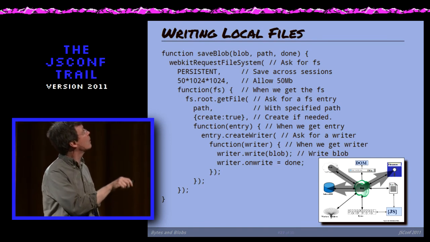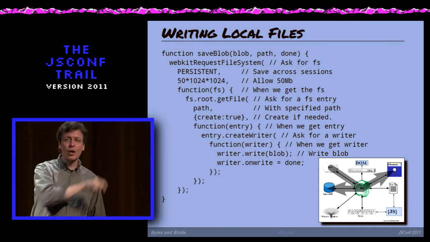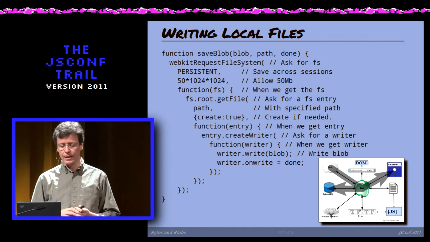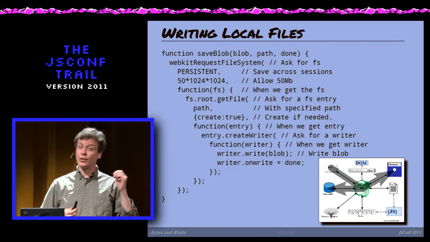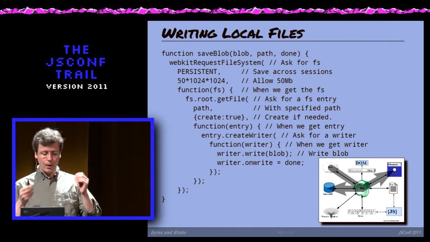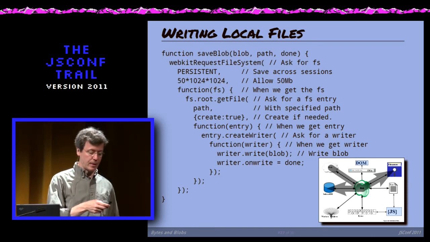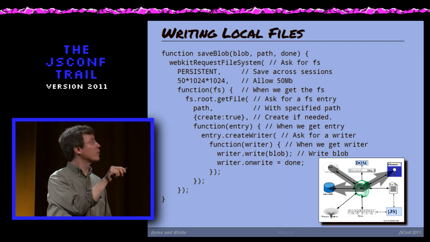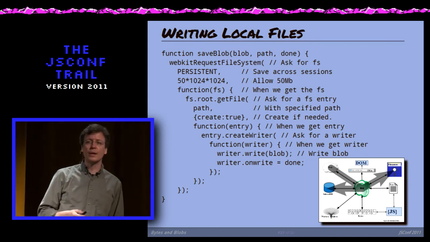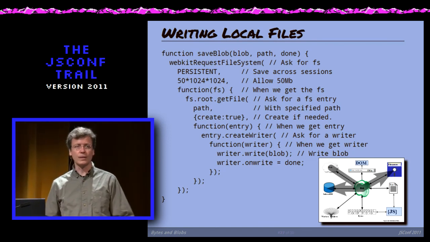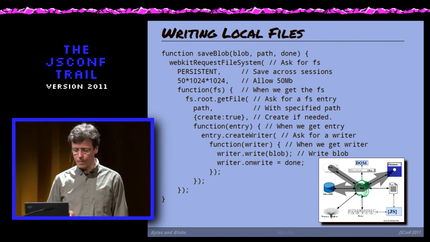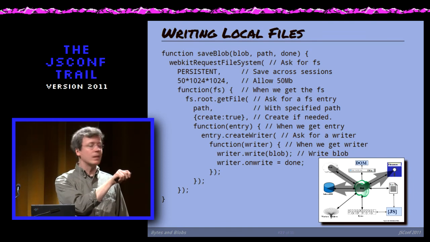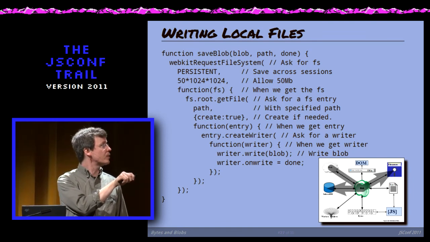Again, we have a callback function that gets invoked when the file system is ready. Again, we call getFile, which really means request file system entry. We pass the path. This time I'm passing something in the options object, create: true, which means if the file doesn't exist, go ahead and create it. Without that, it would just return an error saying, can't write to that file because that file doesn't exist in the file system. And so this callback will be called with the file entry, the file system entry object, when we've got it.